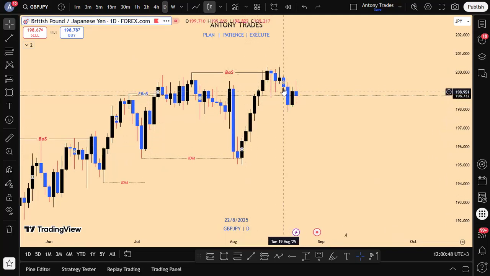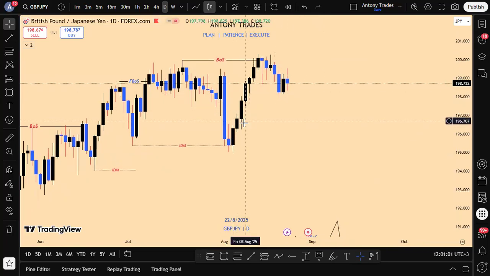So I'm expecting the market maybe to push up and break the structure here to create an inducement like that, or market can come down here to a point of interest. Then if market goes down to a point of interest maybe here, then I'm expecting to see a confirmation before taking a buy setup. Are you getting? Because here we can't see any liquidity that was created here. There is no minor inducement or something here.